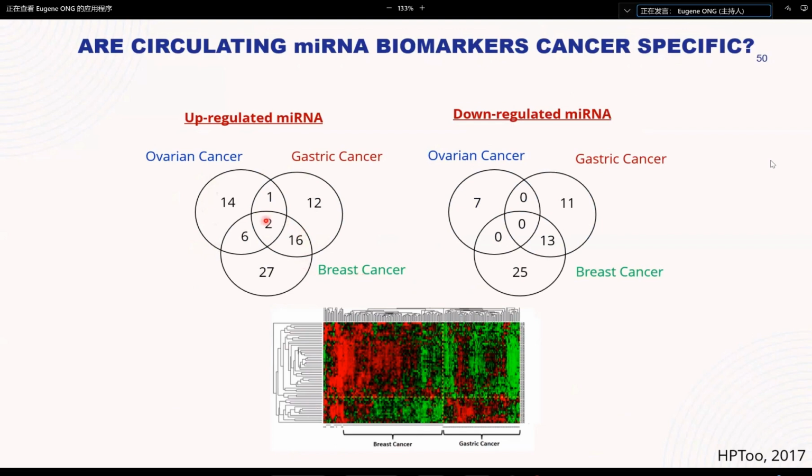So you have breast cancer, where some are specific only for breast cancer. If an individual has certain types of microRNA, then it is indicative that they may likely have more than just one type of cancer. Or some biomarkers are indicative of more than one type of cancer, and some are down-regulated microRNAs, as seen here. So it means that you need to look at different types of microRNA in terms of their upregulation and down-regulation, and they can be used for the same diagnostic purposes.